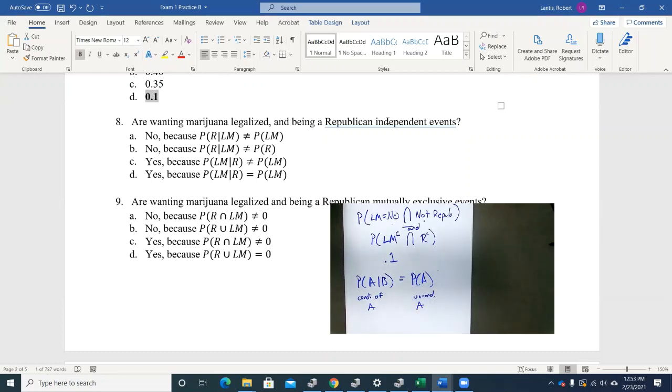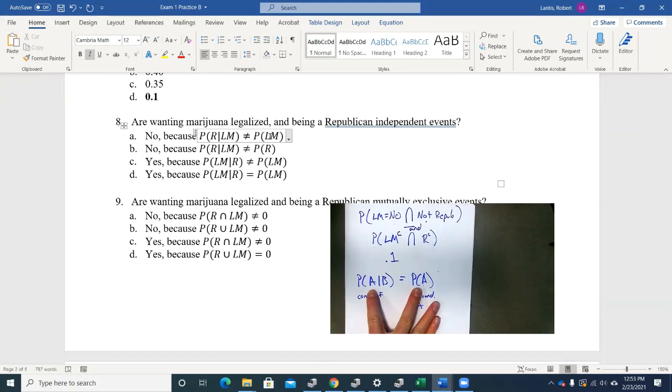Okay? So if I look at these possible answers, I can rule some of them out pretty quickly because I can't say yes or no that they're independent unless I'm comparing the conditional probability of an event to the unconditional probability of that same event. So here, I'm looking for the conditional probability of R, right? I'm still looking for the probability of R, I'm just conditioning on LM. So I should be comparing that to the probability of R. Well, I'm not here, so this doesn't tell me anything about independence, right? I have to be comparing the conditional probability to the unconditional probability of the same event, okay? Is that clear? Any questions on that?